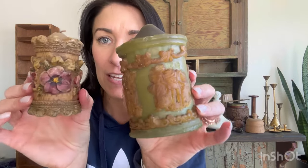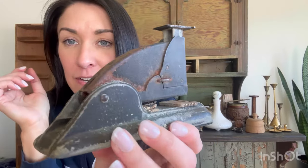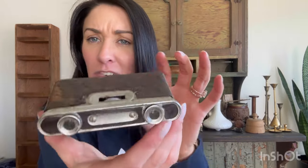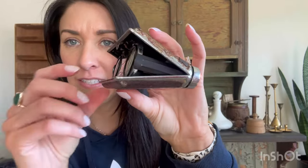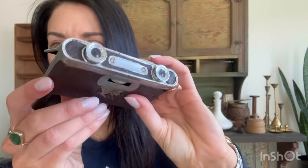I might be keeping that decanter — I fell in love with it. The next items I found were these little bitty candles, aren't they just gorgeous? My next item was this cute little old stapler — I thought that'd be cute on my old secretary desk, or I might sell it. Next item: these little binoculars. I've never seen ones like these; they come in a little case. You just look through there — I thought that was kind of cool.